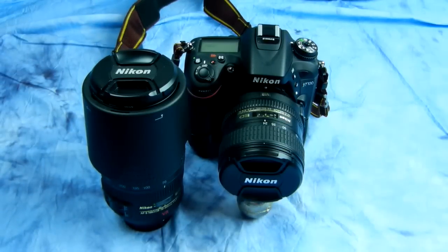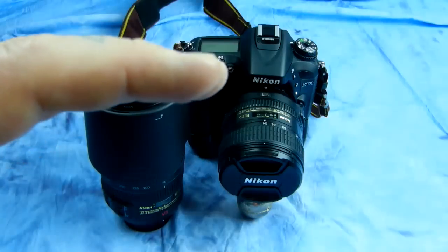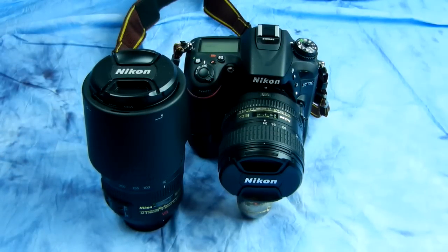If a particular FX lens is famous for having edge coma, typically those lenses are sharp in the center with edge distortion — that actually makes it a great lens for a DX camera, and you can get it cheap. A lot of people, even pros, are guilty of not realizing this because they're brainwashed by those same photography magazines which are nothing but purveyors of nonsense.